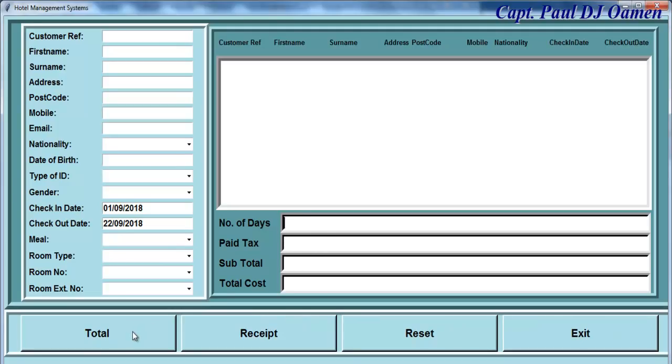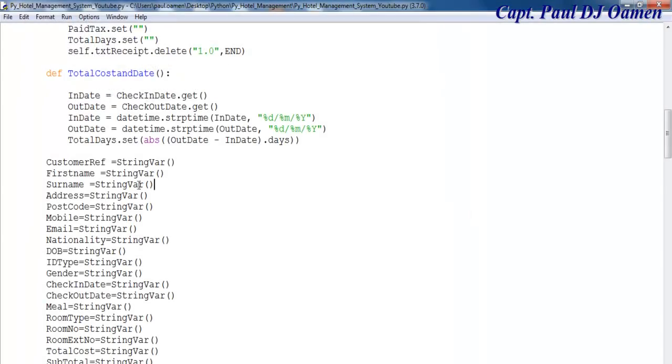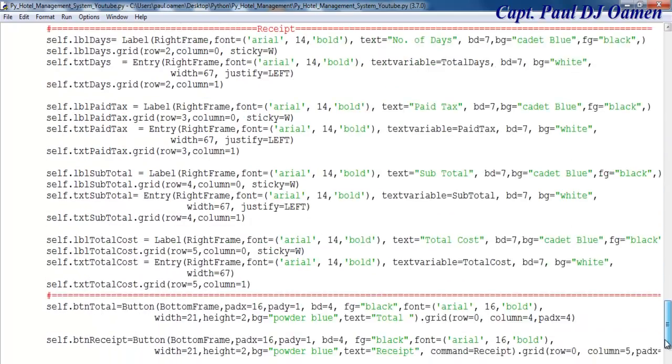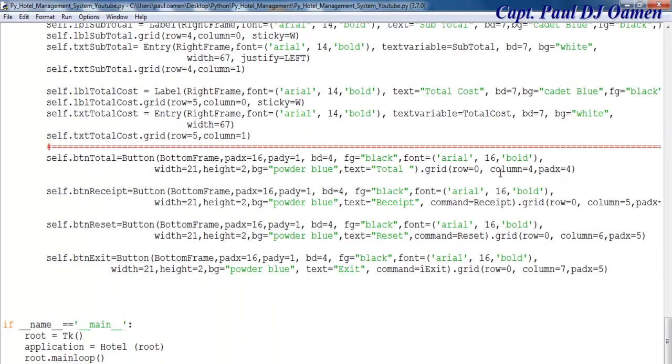Okay, oh, it's not going to work because I need to call that variable name here. Okay, let's go and call that inside total. Come right down here inside total, and right here I'm going to just enter command equals that.